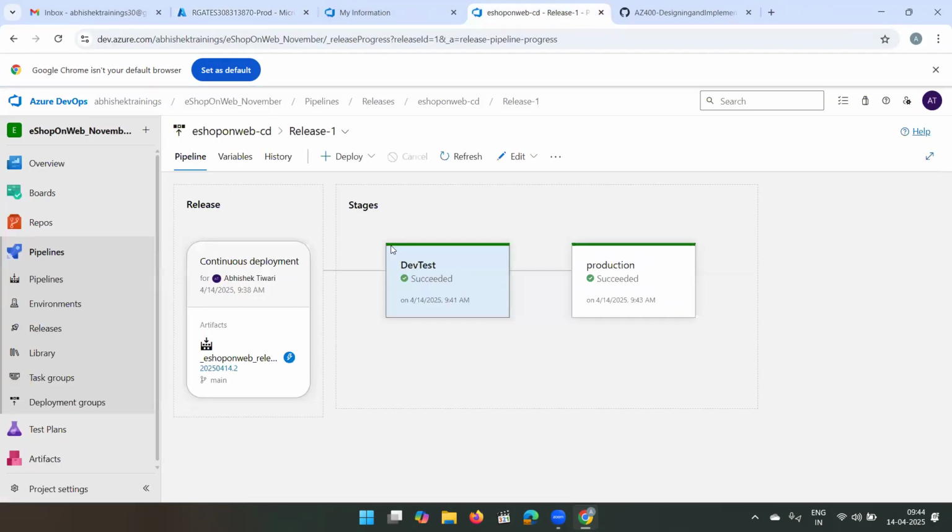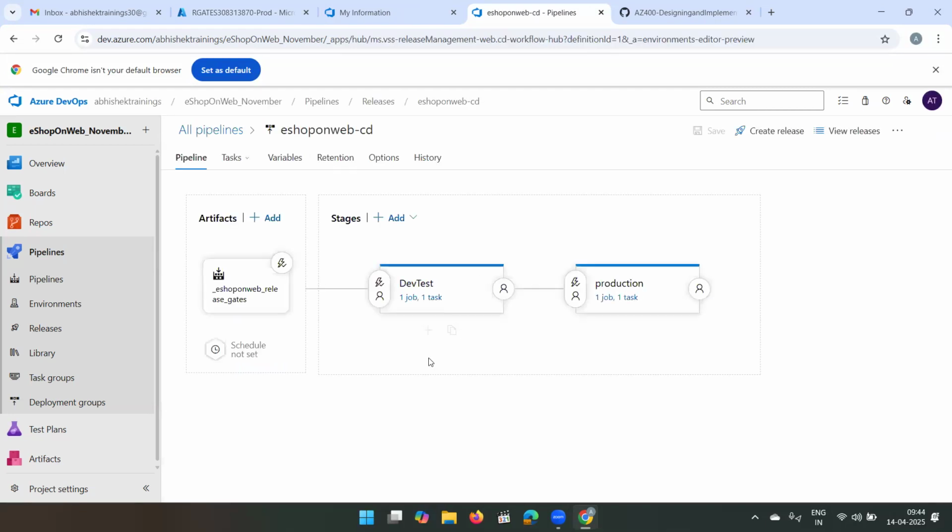Now, if we talk about this release, okay, let me edit the pipeline. You can see there are some set of triggers over here, some set of triggers over here. These are known as pre-deployment conditions, and these are known as post-deployment conditions.